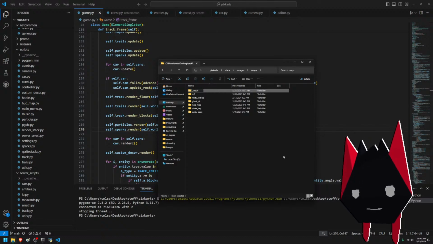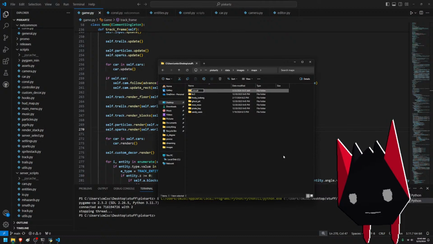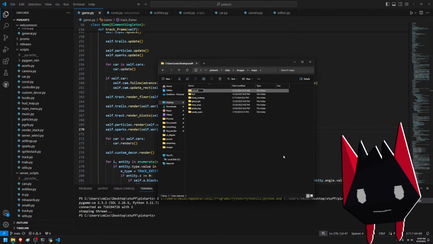So I could name it after the location. So the location is going to be kind of like a field almost. It's going to be pretty similar to Moo Moo in that sense. It's just going to have a different road style.